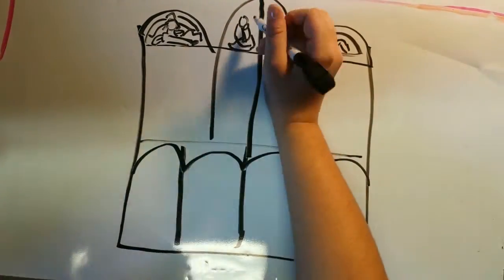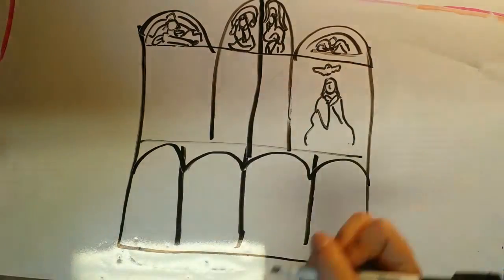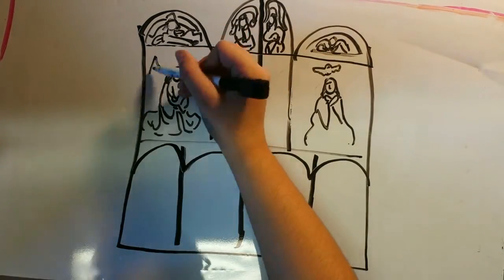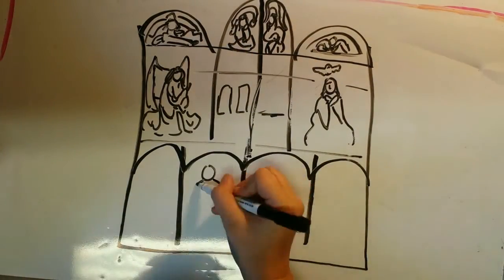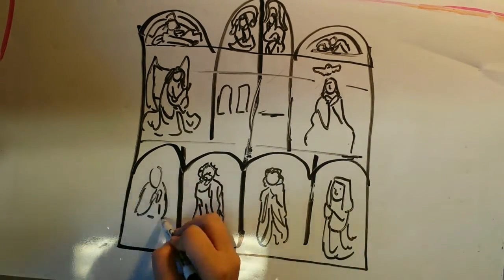It depicts very important figures that are significant in Catholicism, such as the Virgin Mary, God, John the Baptist, Adam and Eve, and the Archangel Gabriel. Even the commissioners, Jodocus Vijd and his wife, were painted in the piece, praying.